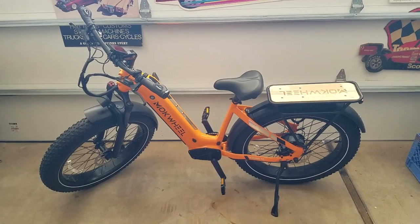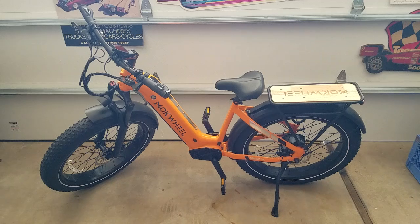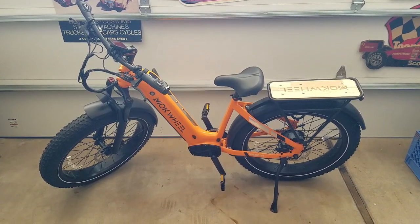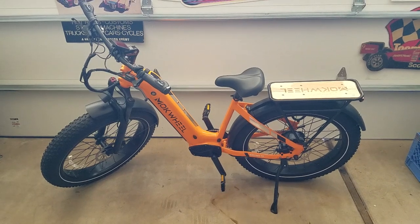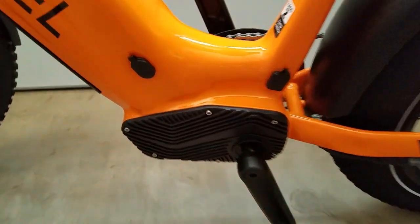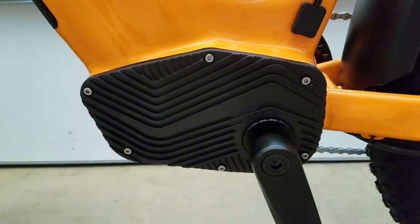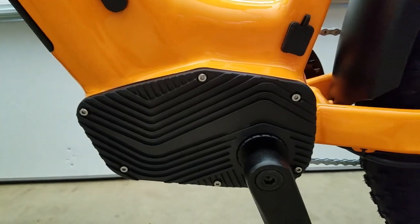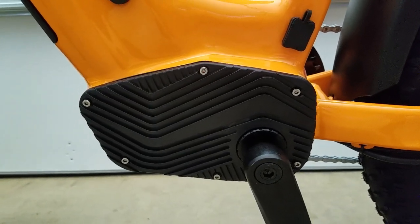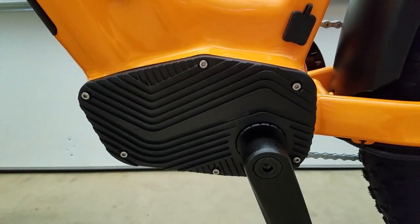So I monkeyed with all the connectors I could see. Nothing. Took the battery out and tested the voltage on the battery. It was fine. So, the only thing left was to open up this where the controller's at and all the main connectors. And sure enough, nothing was visibly loose, but I undid and redid all the connectors and it works.